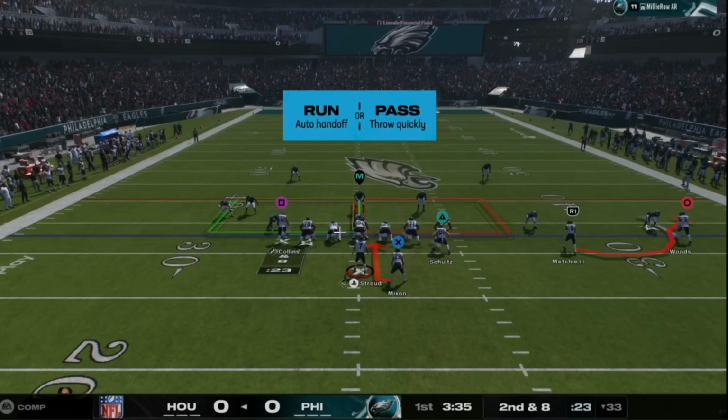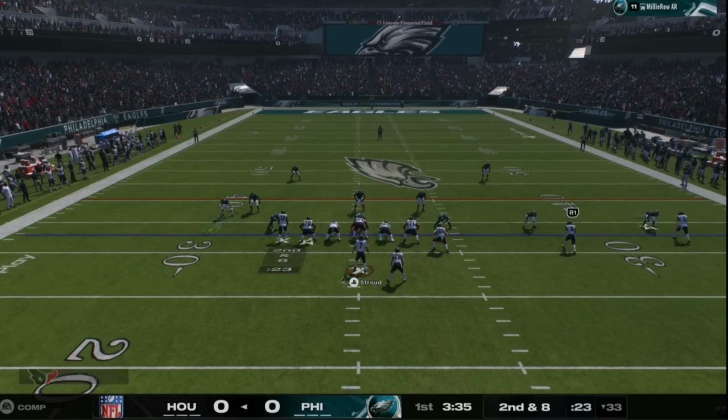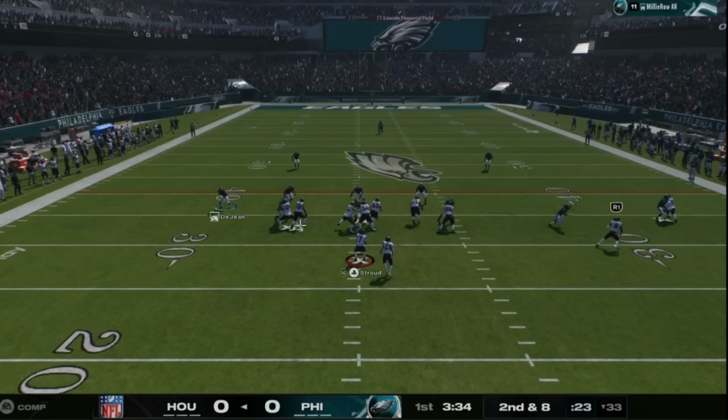So I switched from the counter run that we had, and now I'm running duo. And what I love about duo is you're going to maximize the ability to get as many double teams as possible at the point of attack. I know that this guy should get doubled every single time here. And he does, right? We get a double team there. Kind of a double team there. He's going to peel off, I believe, and get him.